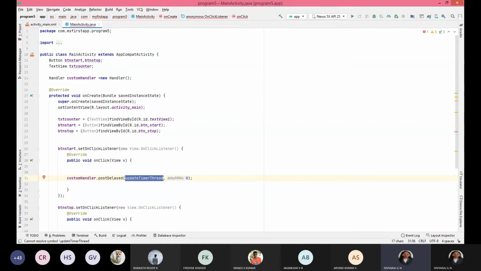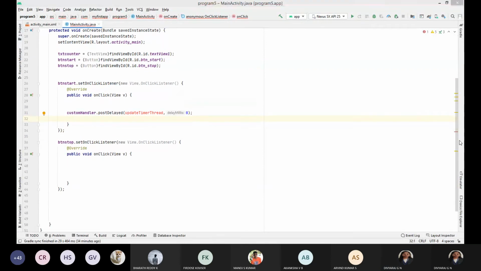When it starts, your counter has to start with the value 1, and it has to keep on incrementing with some delay. That code we have to write here. So below I'll write it. Let me start writing the code for this update timer thread.